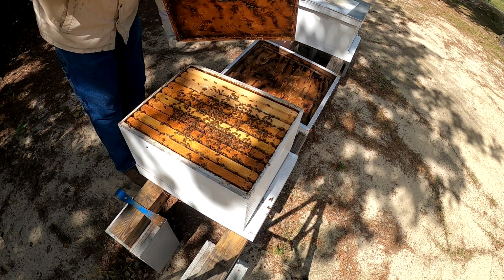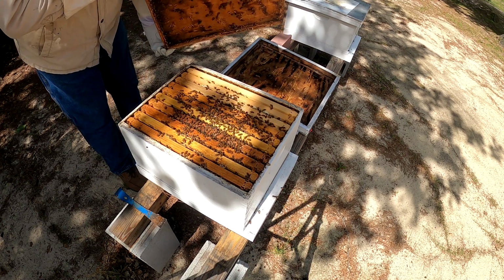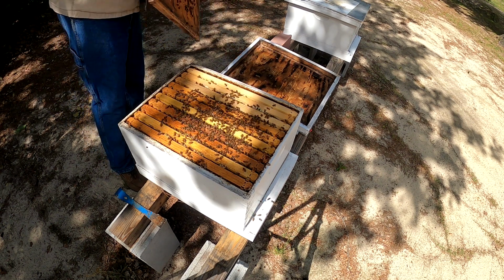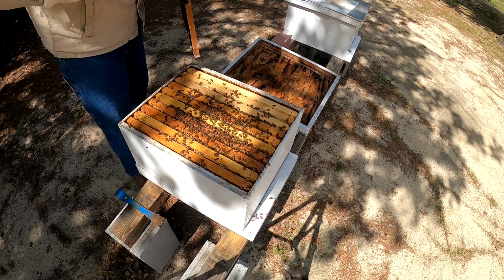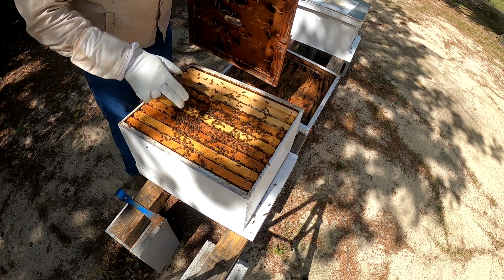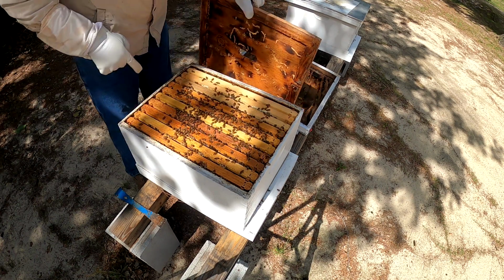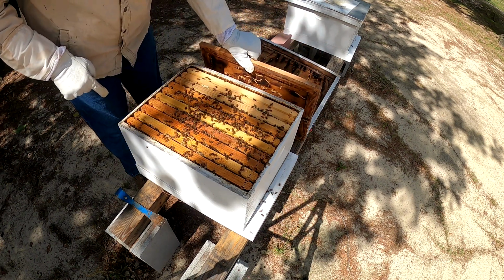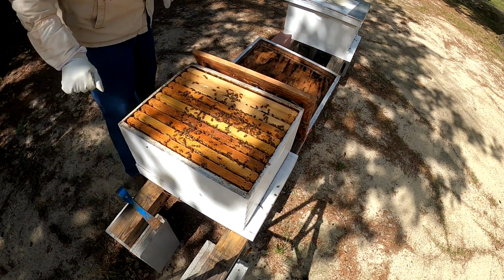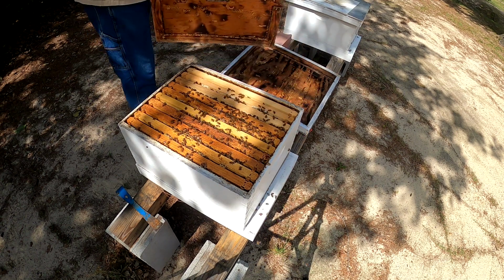Oh my goodness. Oh wow. This is incredible. I've never seen... They've built so much comb. This is absolutely phenomenal, guys. I put the original frames in right here, and it looks like they've built out all the way to here. And it looks like they're working on this last frame over here. Wow. A lot of these are stuck together. Man, I'm excited. This is big hype.